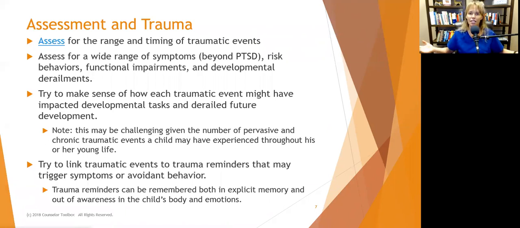Think about how your kid behaves sometimes, especially when they get a little bit older, when they go to the doctor's office, because when they're little, it seems like every time they go to the doctor, they're getting a shot. Mine would get stressed out, and we'd talk about it when we were going in there. Yeah, you're going to get a shot, or no, you're not. And it would be what it would be.